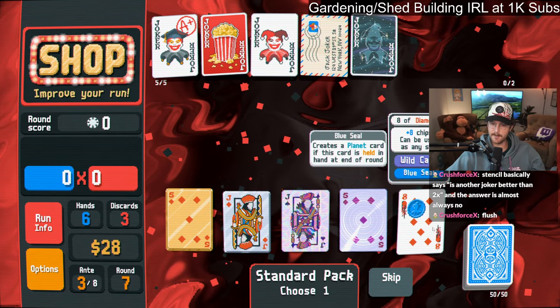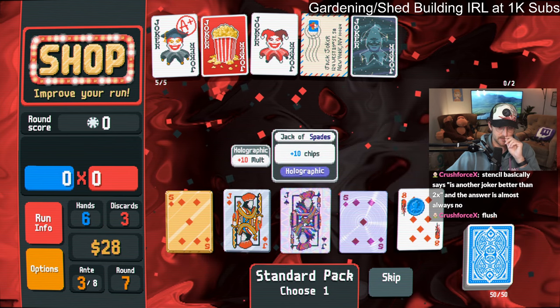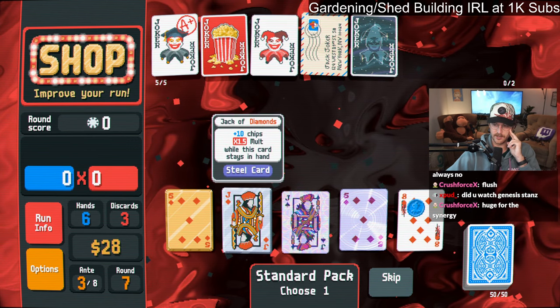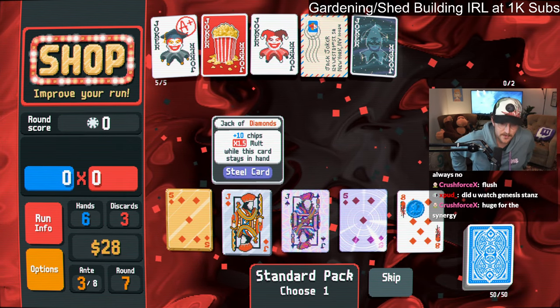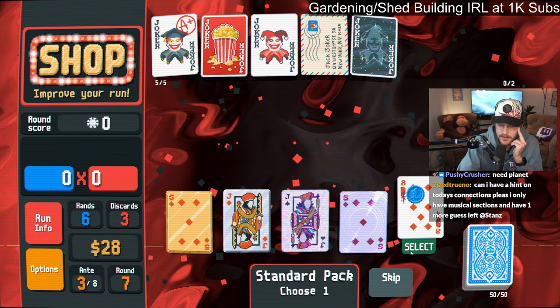No aces. Stamp. Creates a planet card if this card is held in hand at the end of a round. That's pretty good for me. I need more planets. In fact, that's probably worth it. And it's even. Ugh, but 1.5x multiplier while this stays in hand. Steel is also good. Both of these are good for getting me there. This one is foil. I know I need planets. We'll do this.